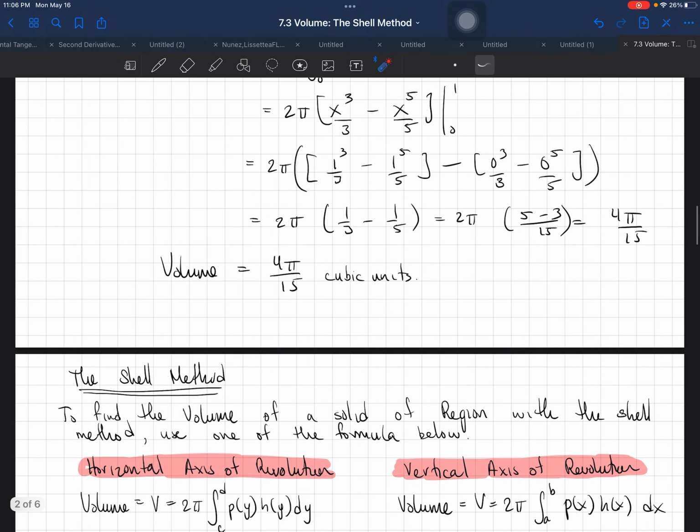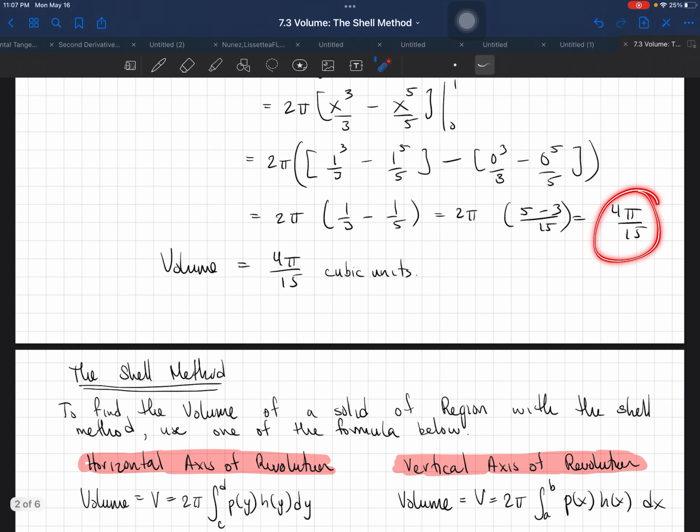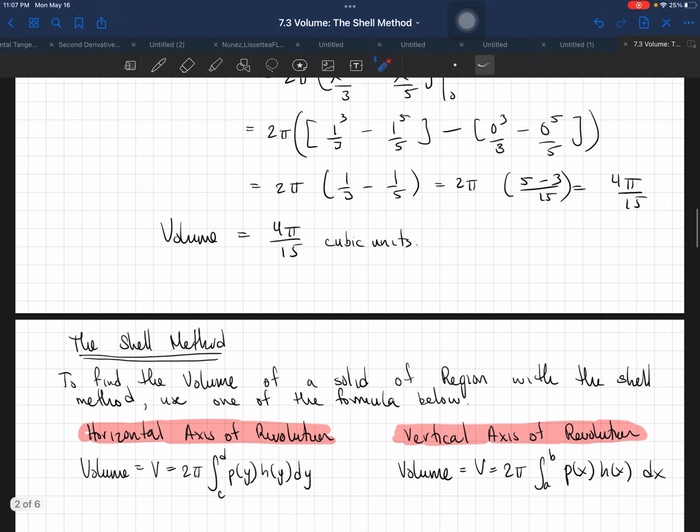So we're just going to ignore that part now and just go ahead and work with this. So that's 1/3 over 3 minus 1/5 over 5, times 2 pi. So it equals 2 pi, and then if you find a common denominator, which will be the 15, you multiply this by 5 and you multiply this by 3, right? And so we get 5 minus 3 over 15, which is 2 over 15. And then you multiply it by 2 pi, and that gives you 4 pi over 15.